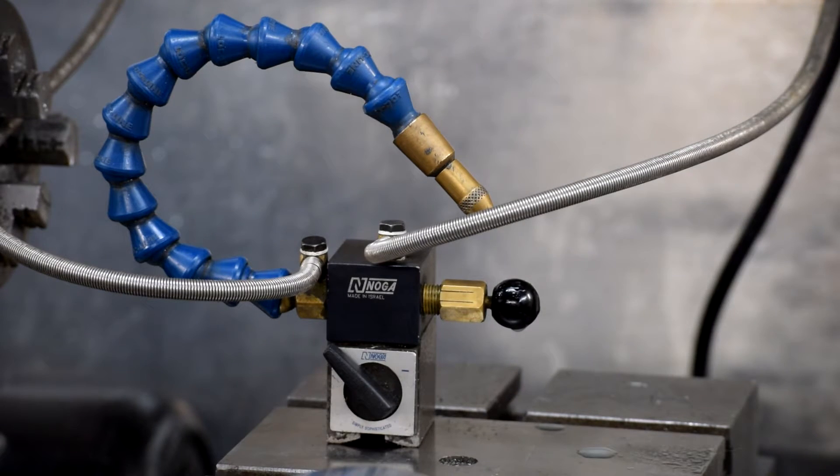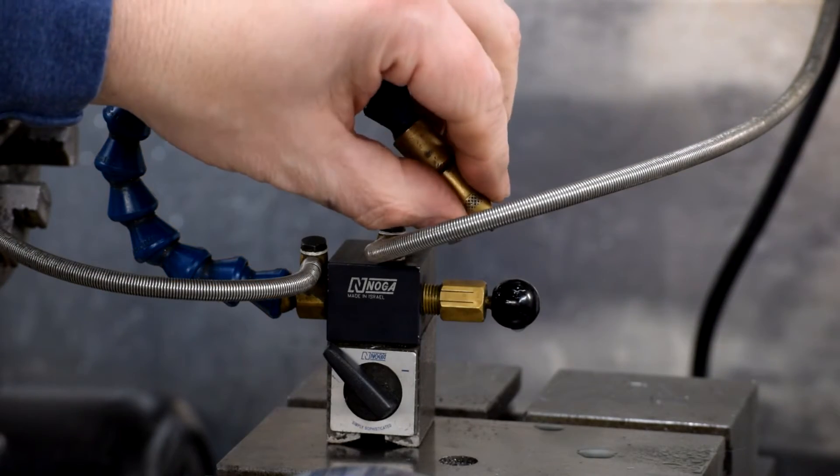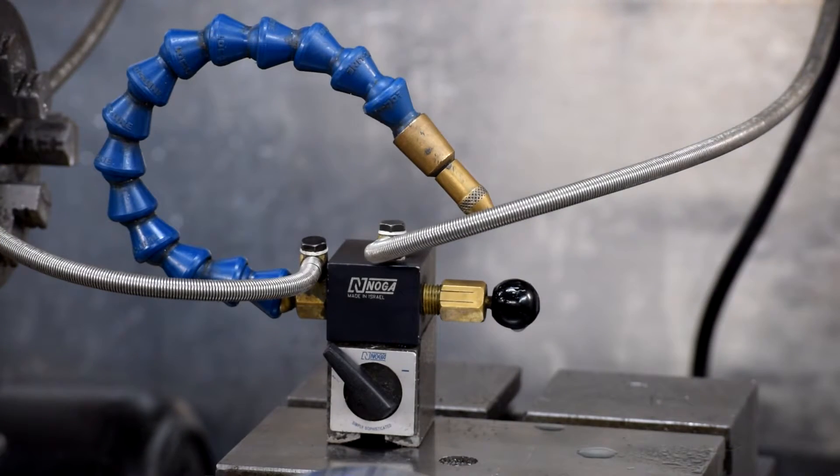This is a mist cooling system. So it's designed to blow mostly air with a little bit of coolant mixed into it. By adjusting this nozzle, you can put that all the way up to a stream, but all that does is just blow coolant all over the place. The coolant you want to use, and I'm going to show you the bottle in a couple seconds, is mist coolant specific. If you don't have something that's designed for mist systems, what you wind up with is a great big cloud of fog.